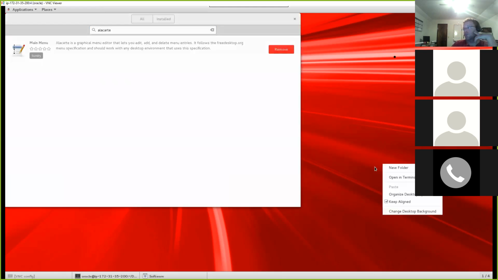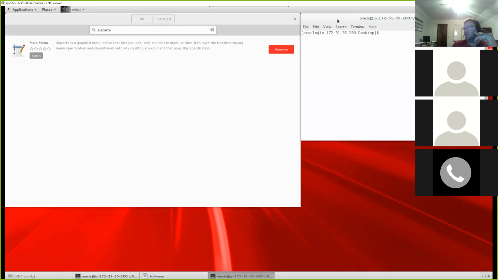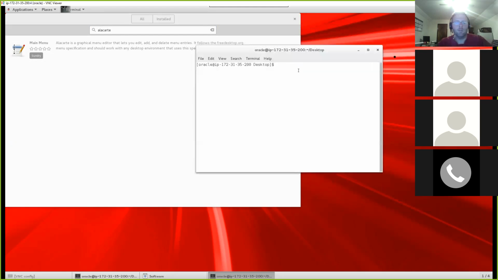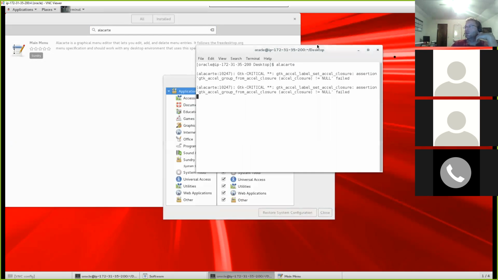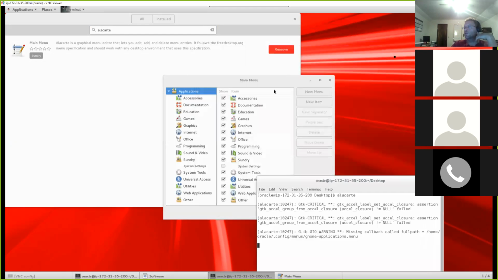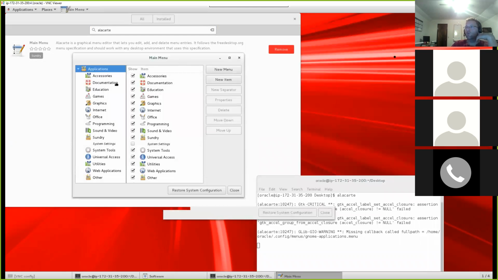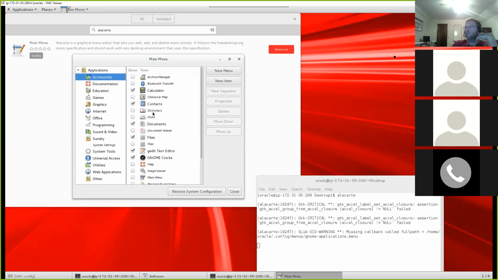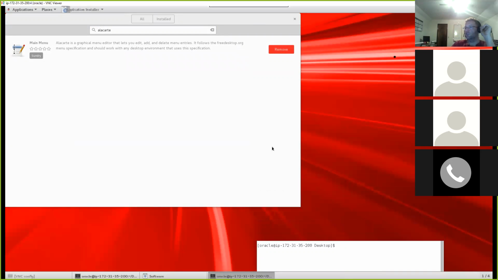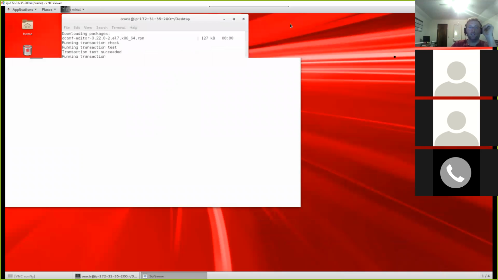And then if we wanted to prove that again, we could come out here and should be able to type, I want to believe it's just a la carte in here, and it'll start the program. So this little program will allow us to edit our menus, and we can mess around with that a little bit more when we get to it. But you can see here that you can change both the order and what things are available to you in what menus. And so it just gives you this ability to customize stuff and make it the way you want it. So that's a handy little utility and shows us how to use the application installer.